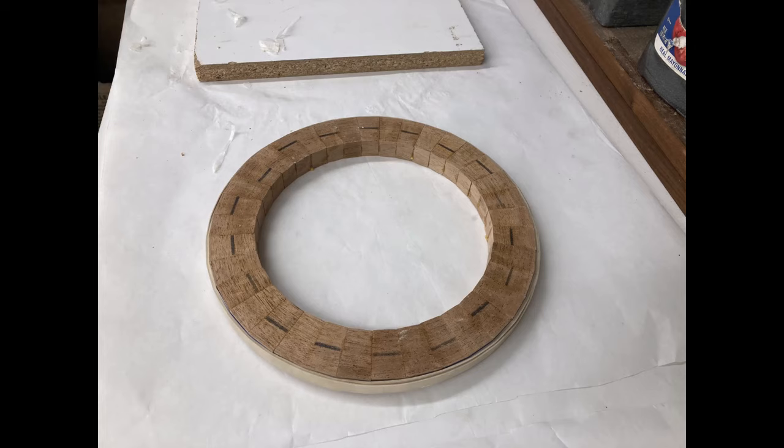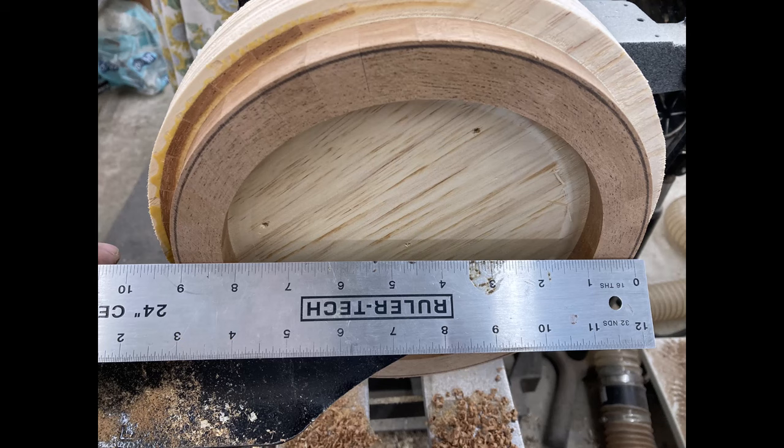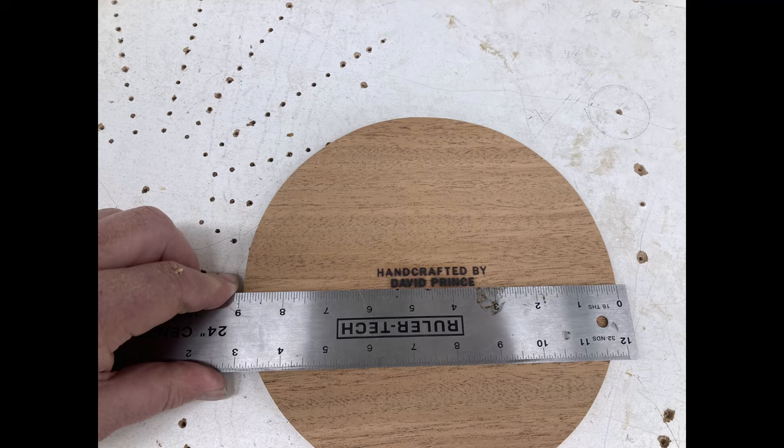And this is how I put it in. I cut a rabbet into the bottom ring. The floating bottom will go in. It'll be waxed on the edges to keep any glue from sticking to it. And then the keeper ring will go in on top of that. Here it is.